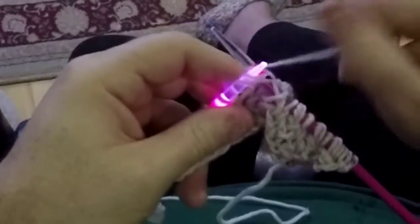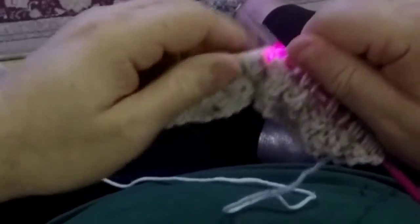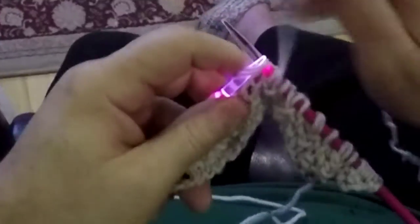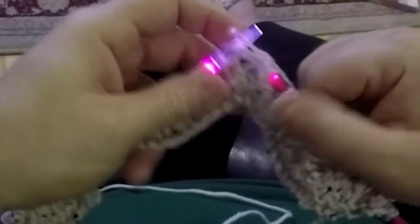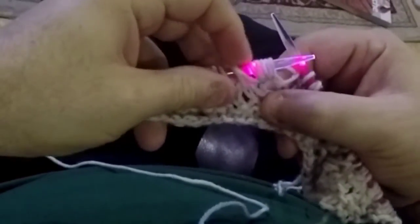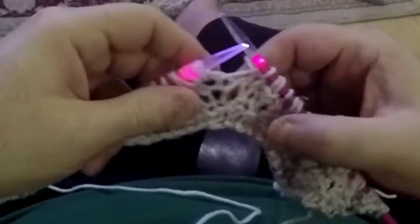Don't let this get too loose, keep the brioche knit, keep the yarn over, or the yarn forward and yarn over, as tight as it normally would be, and I'm going to work myself to the next rear of a stitch, which was the increase, and here it is. I have my 1, 2, 3, 4, 5 stitches.